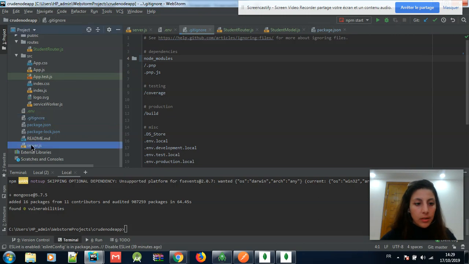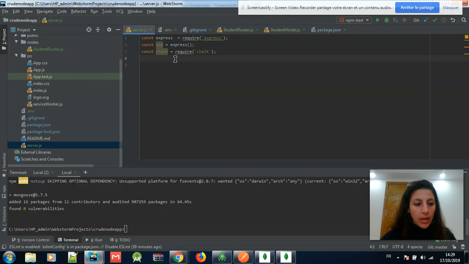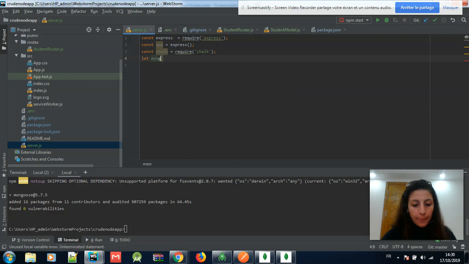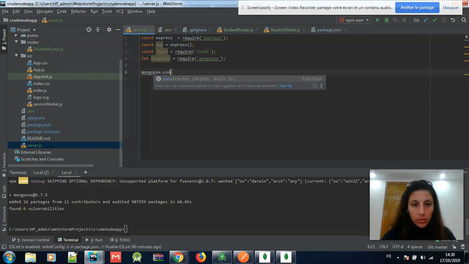So let's start with our server. Here the Mongoose is installed, so let's create the Mongoose function. We say mongoose connect.